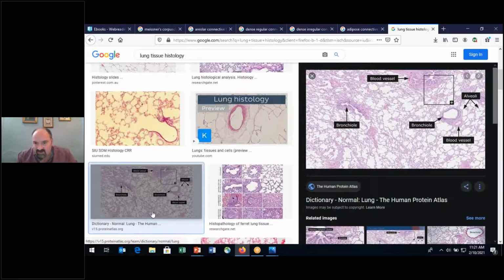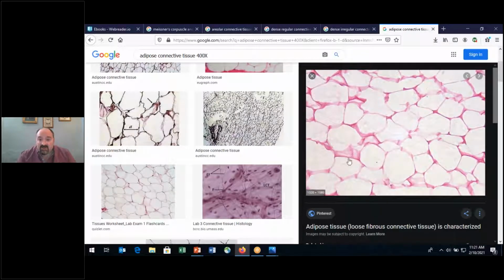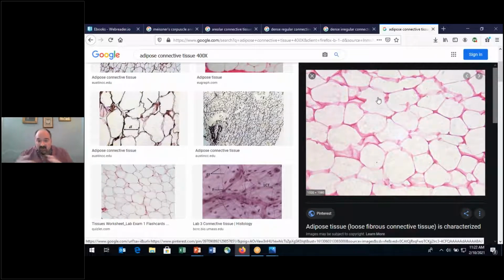When you're looking at this image, you're seeing that these openings are not cells. That's the actual space in the lungs where gas exchange occurs. So again, this is an actual cell, and this is an actual cell. Do you see how they all come together, even though they're an oval, weird kind of shape? It's not the same as that simple squamous epithelial tissue.